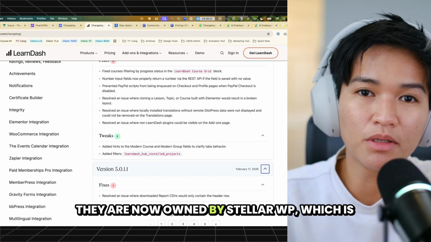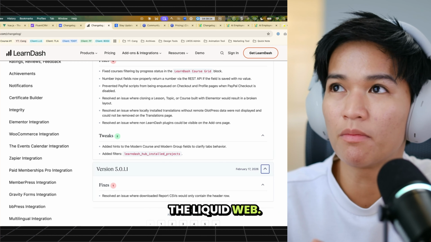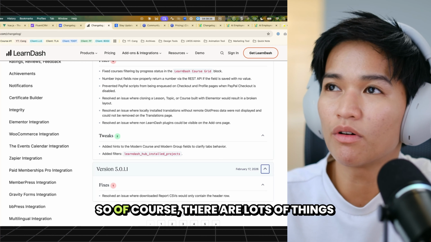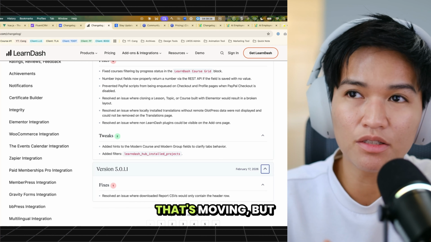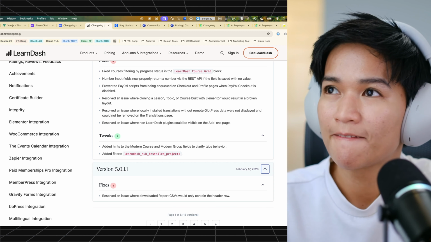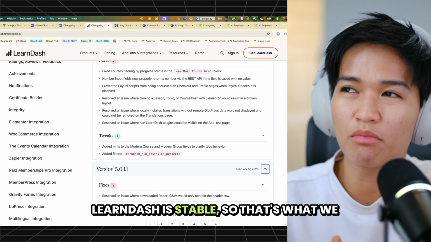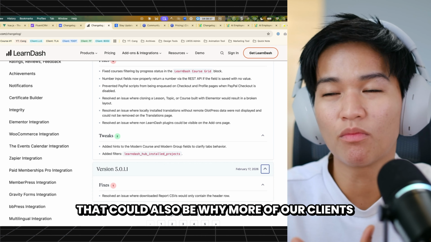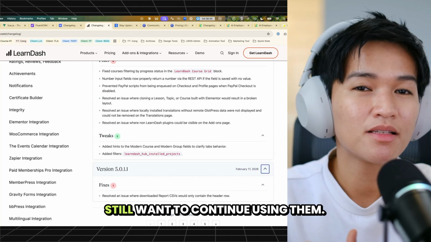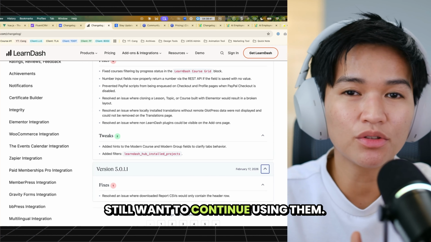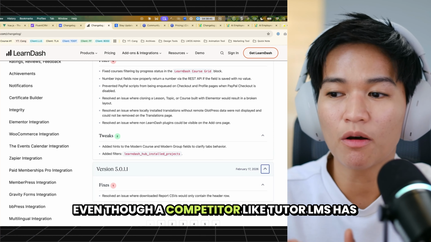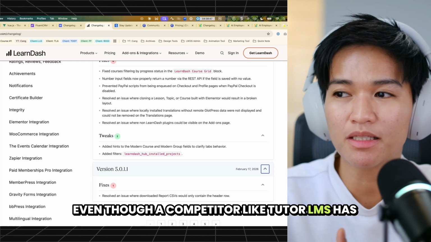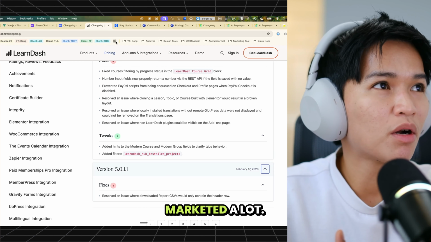They are now owned by Stellar WP, which is Liquid Web. So of course, there are lots of things that are moving, but LearnDash is stable. So that's what we know. So that could also be why more of our clients still want to continue using them, even though a competitor like Tutor LMS has marketed a lot.